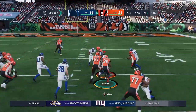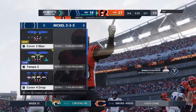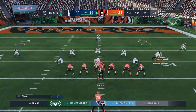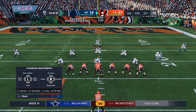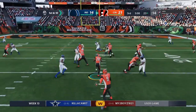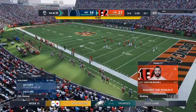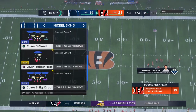They give to Mixon to try to pick it up. And he's going to get the first down as they bring him down at the 23. The drive stays alive, a 3rd down gain of 8. 1st and 10 at the 23-yard line. They'll run on 1st down. Mixon. And he's going to be taken down with a marker on the field. So let's see about the call. So a decent gain, but all for naught on the penalty.